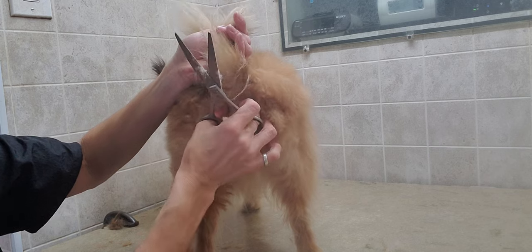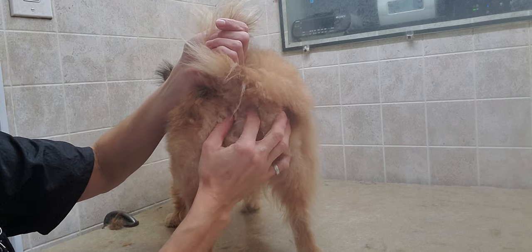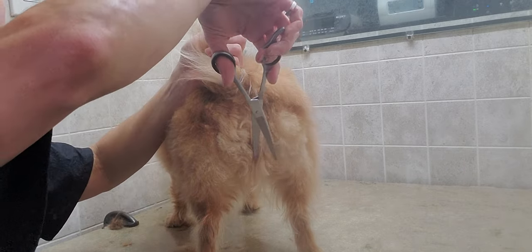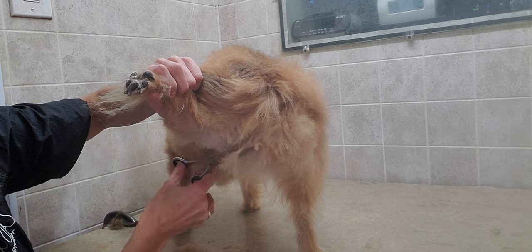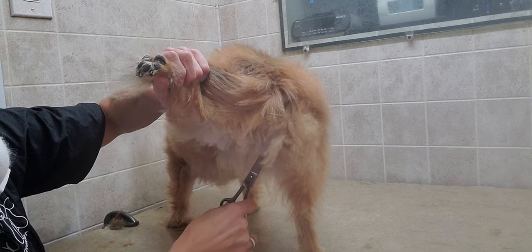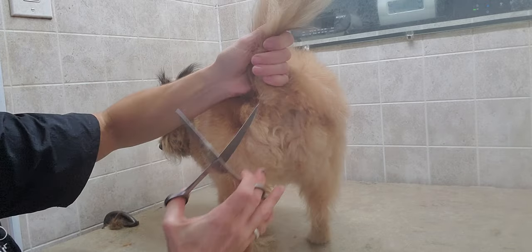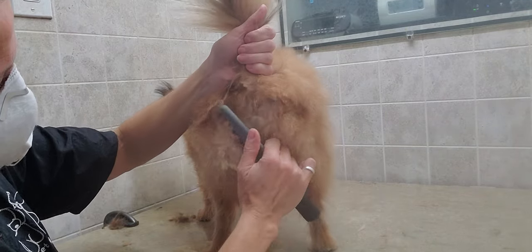Owner wanted me to check the glands, and how you check the glands is on either side of the bum hole there. You can just feel little marbles, and if there are little marbles, that means they need to be done, which he does have. So I'll be doing his glands when I give him the bath, to relieve them of that pressure. Some dogs just need it done regularly, while others never need it done. Sometimes it depends on your dog's diet, so if you change the diet, it may correct itself. But there are some dogs that it's just the way they are.